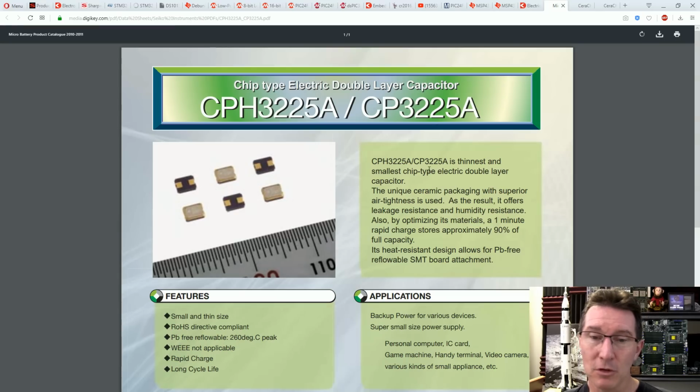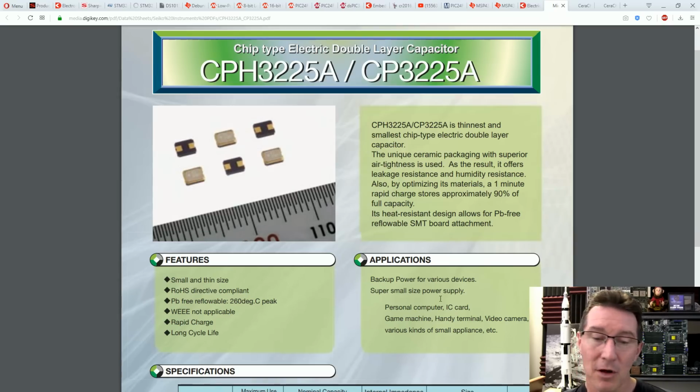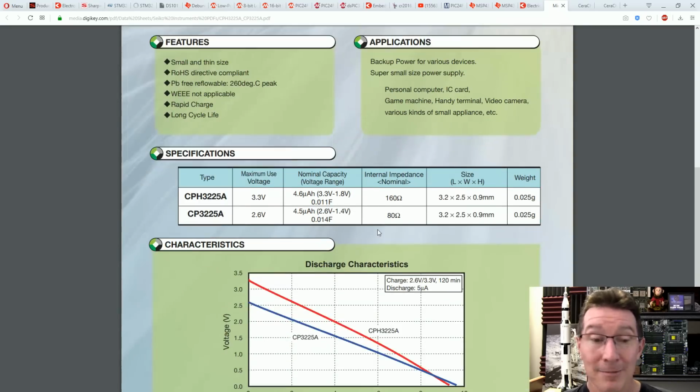It's the thinnest and smallest chip-type electric double-layer capacitor. Unique ceramic packaging, superior air tightness is used. As a result, it offers leakage resistance. Cool. Backup power supply. It's exactly what we're looking at.